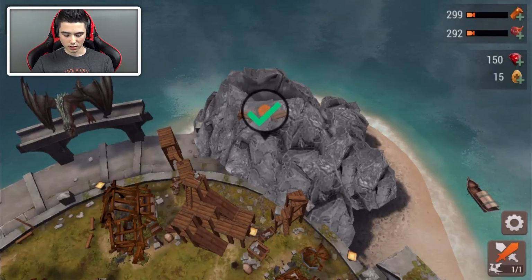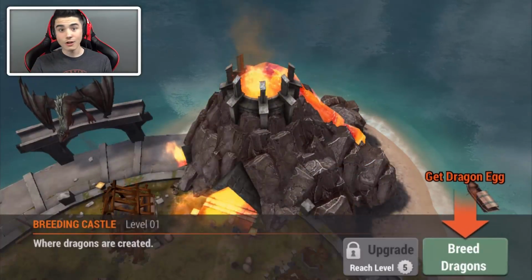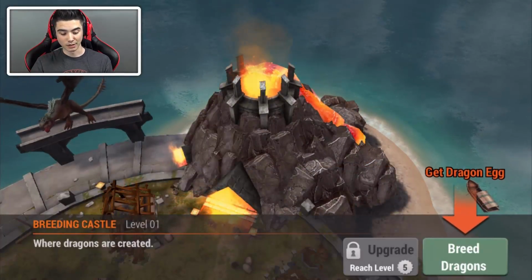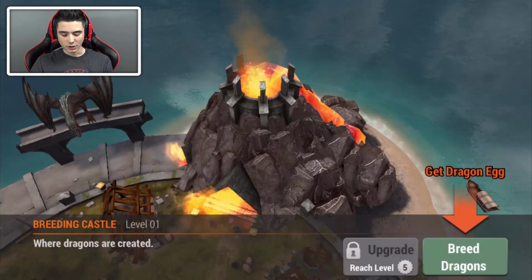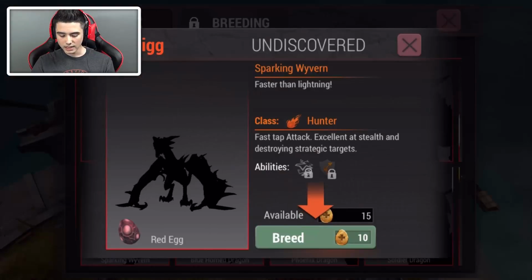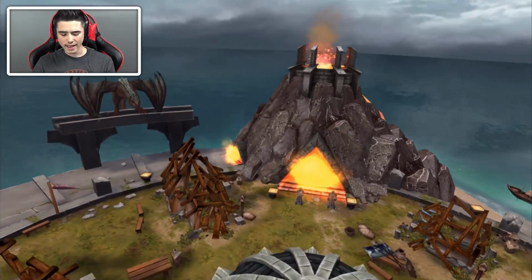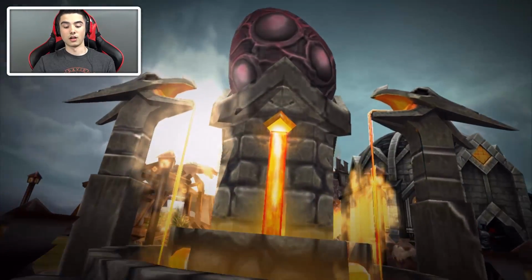What's here? What's here? Grow a dragon army? Oh boy, I want more than one dragon. That is pretty awesome if we attack with more than one dragon. Get a dragon egg. Okay, so free another dragon. Perfect. Tap to reveal. Red egg. Okay, what are we gonna be doing with our red egg? Okay, that's epic.